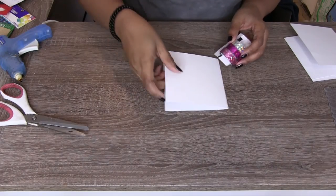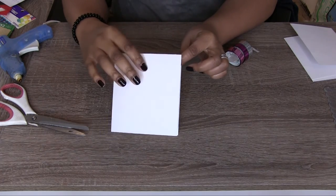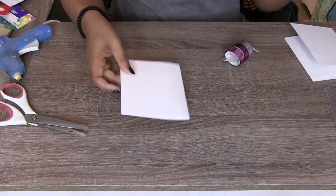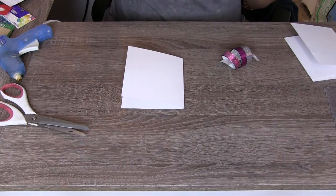Okay, so our next project, again, I used the same size card, 8.5 by 5. We are going to make a Christmas tree with washi tape.